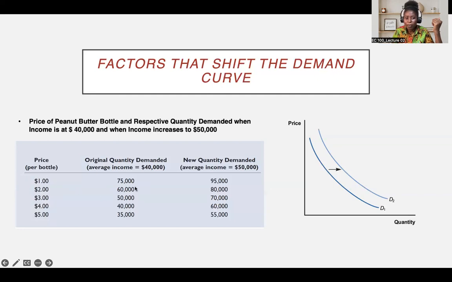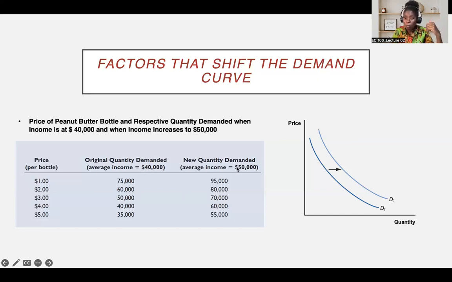But let's say the price has not changed, neither has the quantity demanded, but you get an increase in your income. So for students, an increase in income is your boom money. Let's say the government or your parents give you a raise, all of you, on average, everybody gets a raise. Your income increases by a certain percentage.